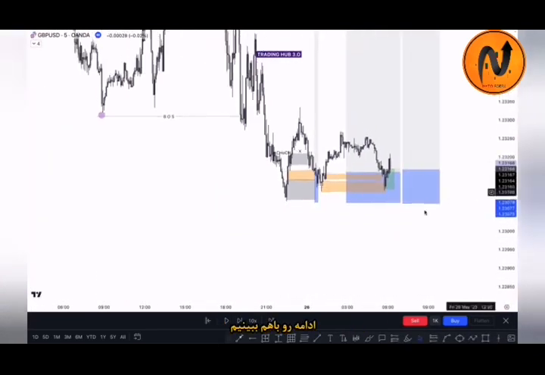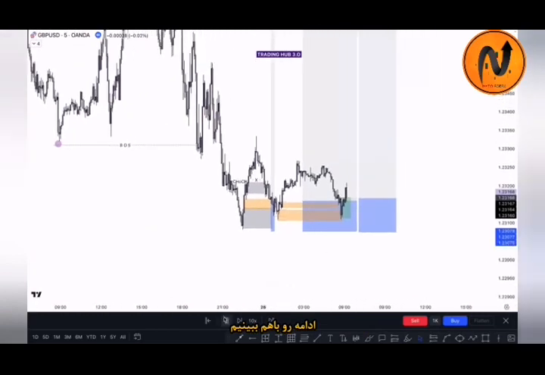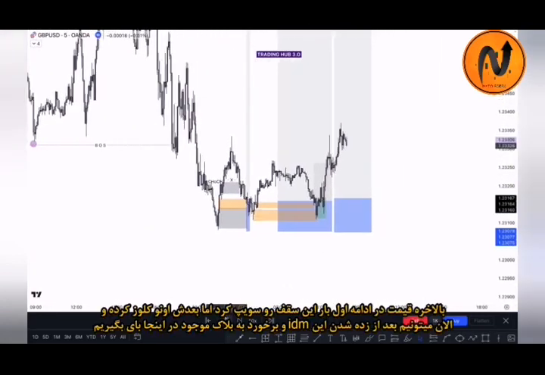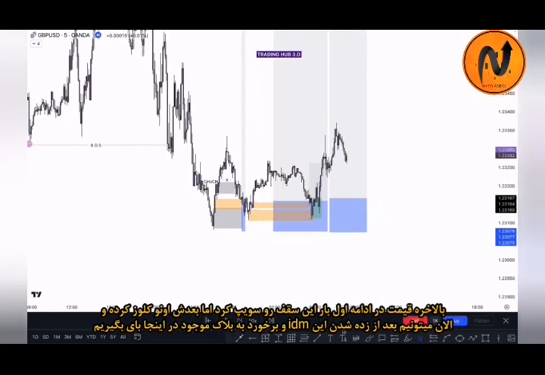So let's see what happened next after this one, and then we can understand what's going on here. Okay, the market finally broke this one. When the market broke the first of this high, and this one is just liquidity, the next time it comes close to it, you can also buy just below it, right? So if price came back and pushed downside just below it, you can buy here.